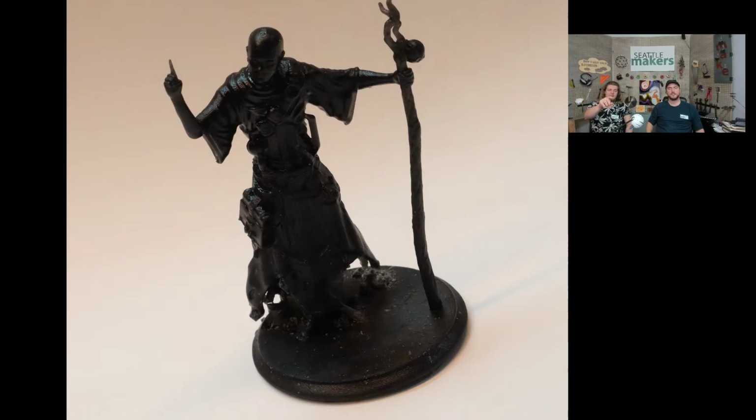This thing here is actually working by shooting a laser into a vat of resin and then moving up a layer and then doing that. You see that finger on that mage character there? There is no way that you are going to get an FDM printer, however dialed in, to do that fine of a detail. Oh, and we've tried. Jonah has tried with this. He has, I don't know, a dozen Chun-Lis with just messed up, mangled faces. It's a strong effort, Jonah.